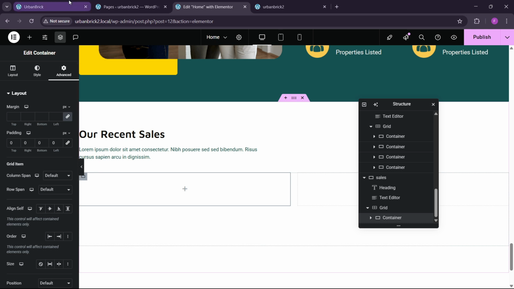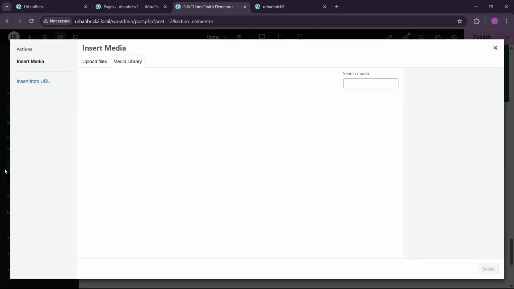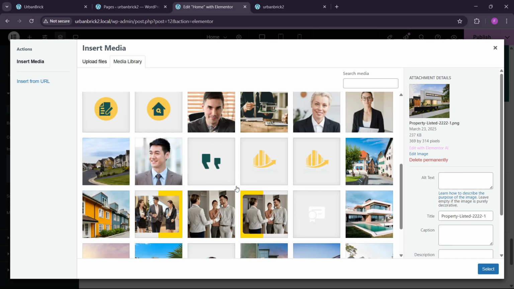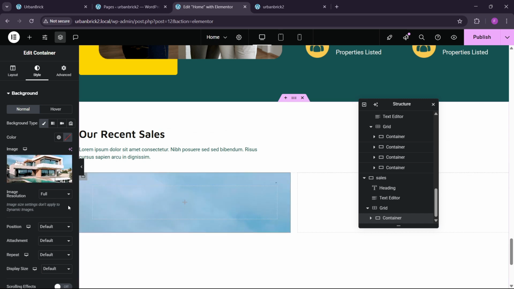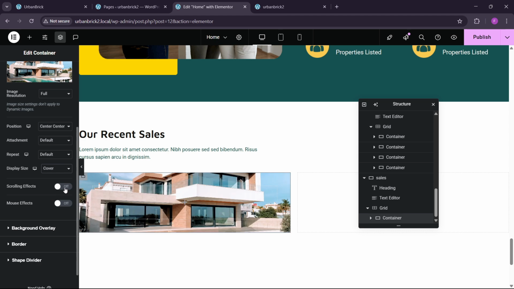Let's remove all of these paddings. Also I think we need some padding, so let's put some padding on this container. 40 pixel is good. Now we can have this image. So for this image, let's go to the container, go to styles. Here you will find background type, so let's choose some image. Let's choose some random image. So let's choose this image. Now we can go to this and make it center, and this would be cover.